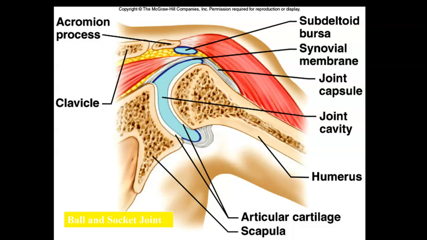They actually have the arm lifted up, so you can see that joint cavity. It's filled with that synovial fluid. It's going to have a membrane that goes around it. It has a bursa up top, which is going to help to pad it from the top portion. And you can see the articular cartilage at the end of the humerus and at the area that's going to go around the glenoid section, right through here of the acromion section, or that glenoid section of the scapula.